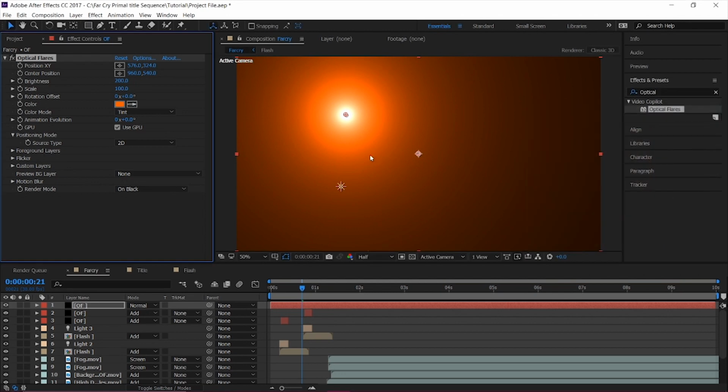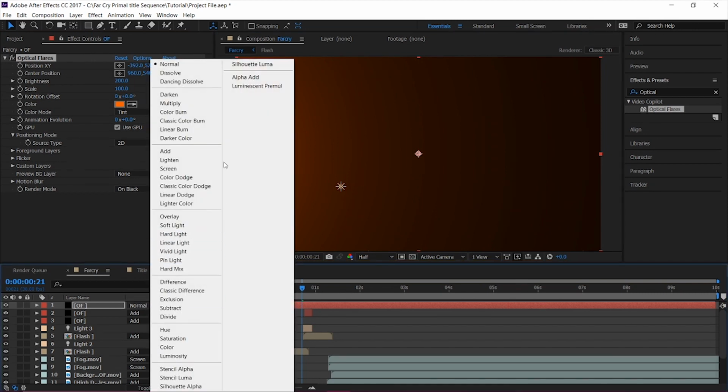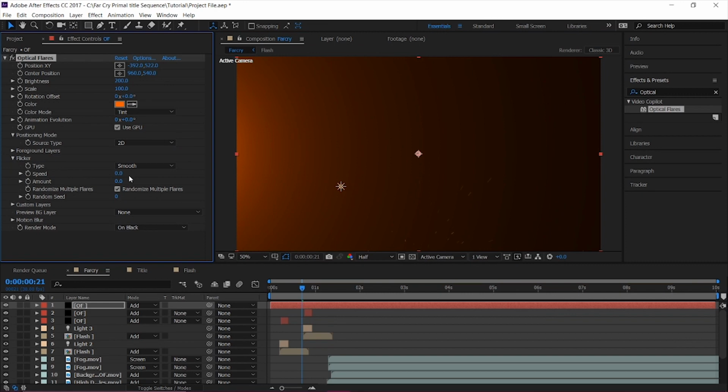Great. And I will place it somewhere around there. Change the blending mode to add, and go to the flicker and increase the flicker speed to something like 22 or maybe 24. Increase the amount to 36 and increase the random seeds. Great.